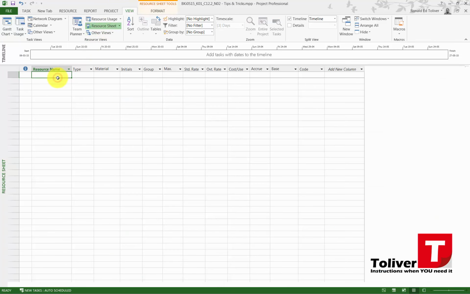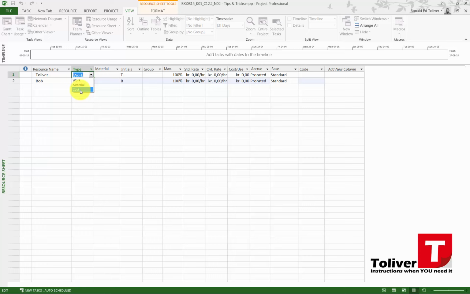Under Resource Sheet, I'm going to add myself, and then I'm going to add, let's just give him a name, Bob. And it's work and work. I could also have chosen material or a cost price, but right now it's work.